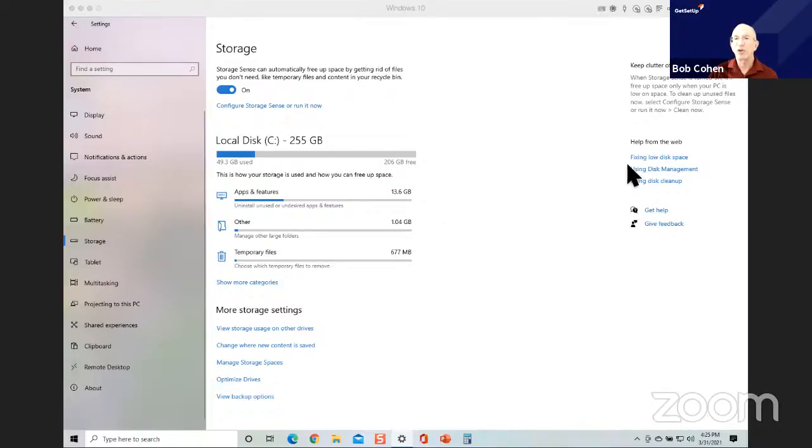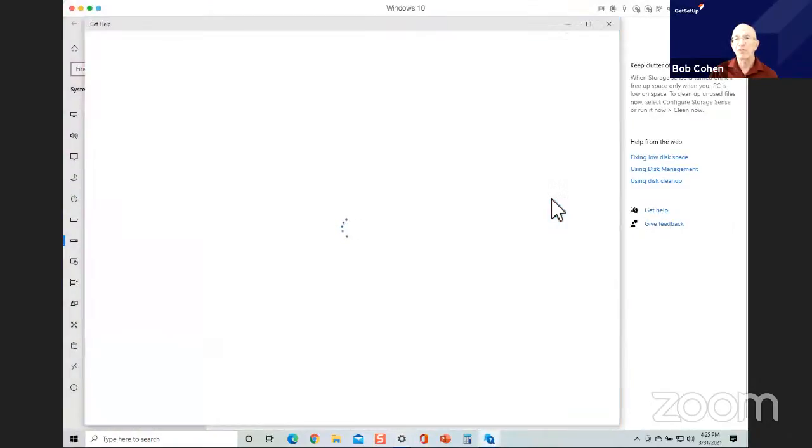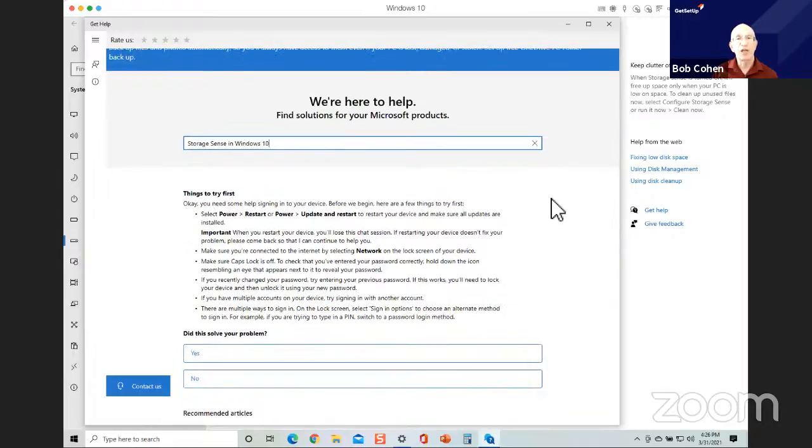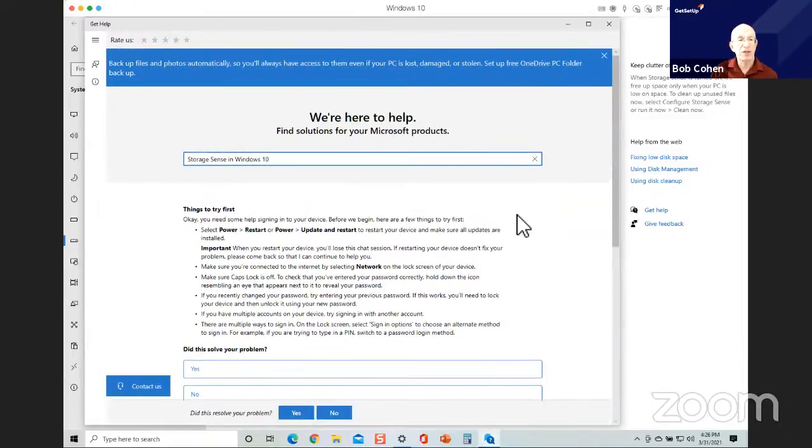And they have help here, how to fix low disk space. They even have chat that you can start up, where if you want to get help from Microsoft's chat assistant that is built into Windows, it has to connect to the internet, but it's built in. And they'll explain a lot of things to you automatically as part of your query.